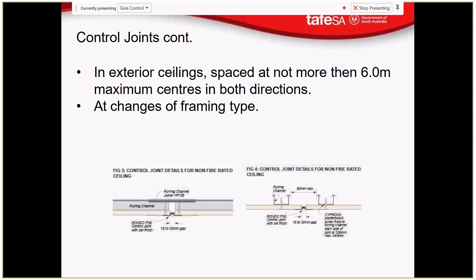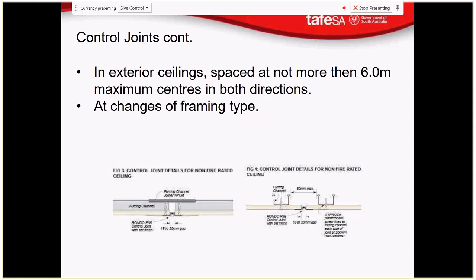We have a 15 to 20 millimeter gap, and what's this beading in here? It just says control joint P35 control joint with set finish. No, it's a bit too furry to read. But your manufacturers do have an aluminium piece in the control joints. What's that? Like the finish that you're talking about, you said it's an aluminium finish? This one is, well, one of them is an aluminium piece, a piece that looks something like this.